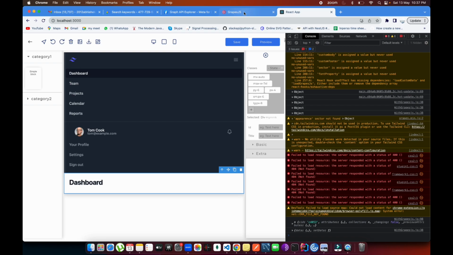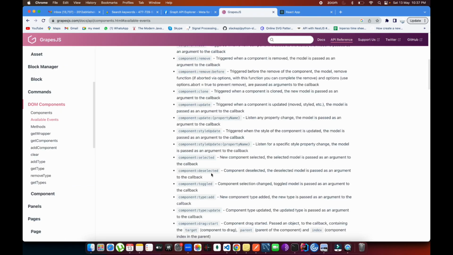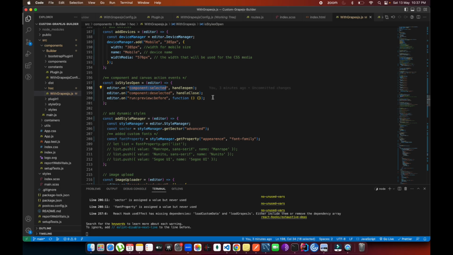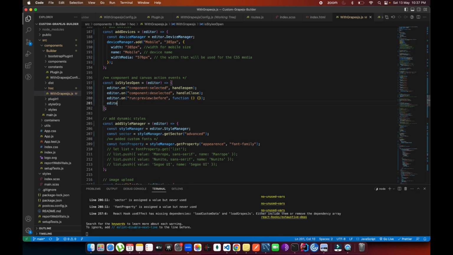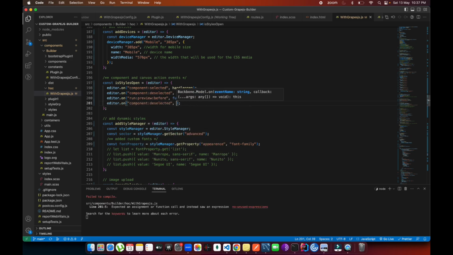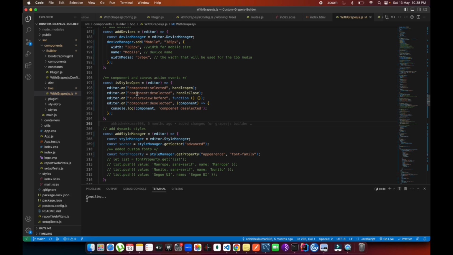Let's suppose there is another event. If we see, let's say the deselected one. If I select this one and just write one more editor.on, and just copy it. I think I have already used component earlier in this function, so I don't need to use it again.